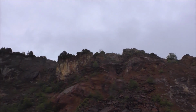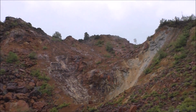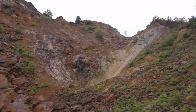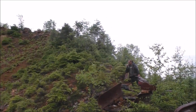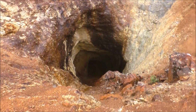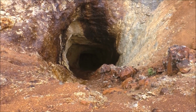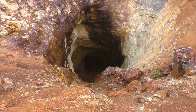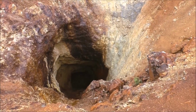Alright, so there's a bunch of adits here that we know of, and we're going to have a look at that incline shaft and see if we can get down there and find the 730 level. That's what we're looking for today, the 730 level. So we're going to call this a slusher adit, and it doesn't look real steep, but we definitely need a rope to go down there. I'm just going to sneak down there and see if there's a level fairly close, we hope.